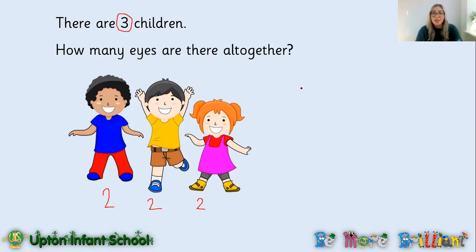And we know that there are three children. Three lots of two. Three times by two equals, okay? So I have got one group, one. Now I need another one. Two groups. I must remember there aren't two children, there are three children. Now I have got three groups. One, two, three. Three lots of two make one, two, three, four, five, six.